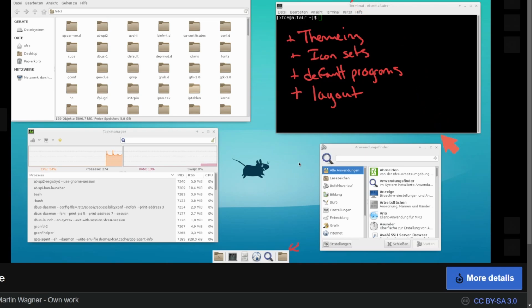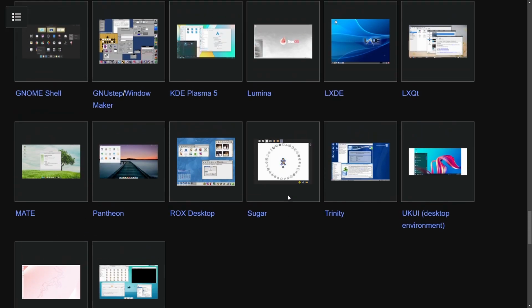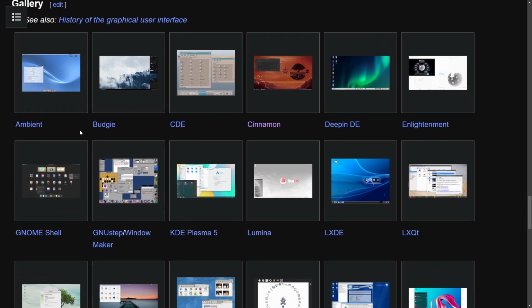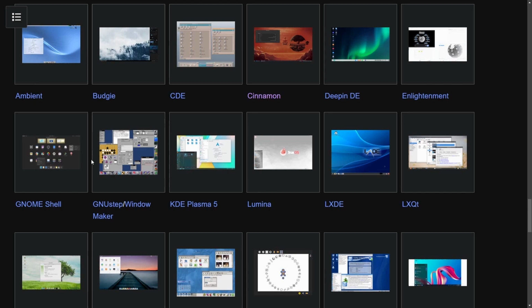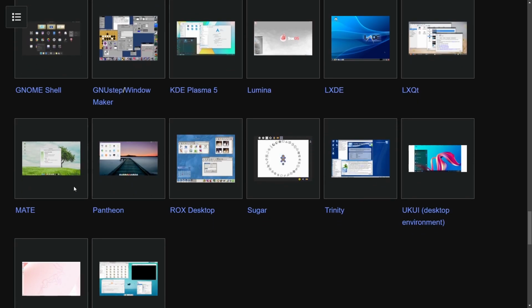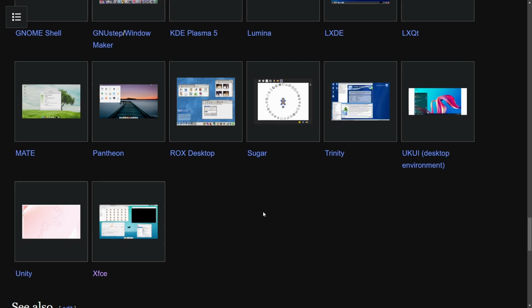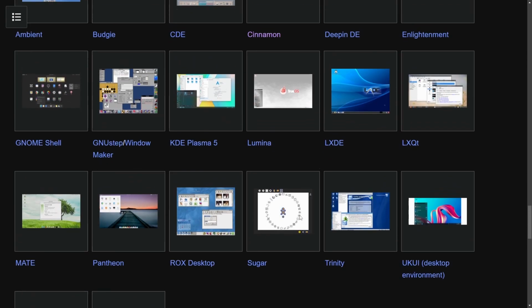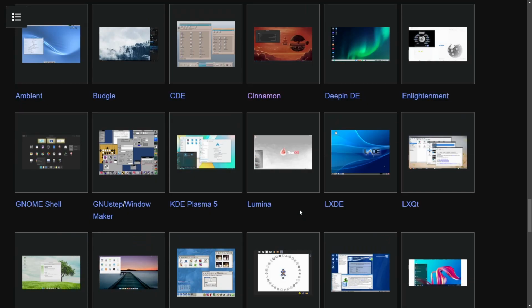And this is all really up to the distribution maintainers to make these decisions as they build upon desktop environments to create their own interface for the users that use their distributions. Meaning not only do we have all these options like Budgie, Cinnamon, Deepin, Enlightenment, GNOME, KDE, LXDE, LXQt, Mate, Pantheon, Unity, and XFCE, there are many, many other ones available. But distribution maintainers will actually go additionally theme and add their own programs on top of what already exists in the desktop environment.